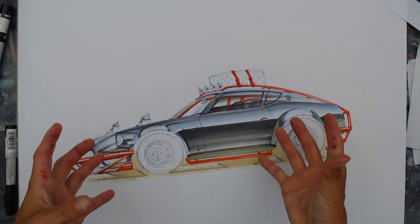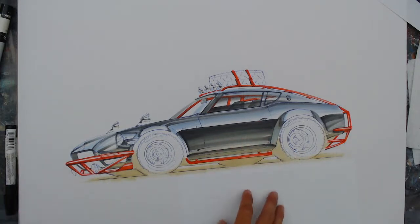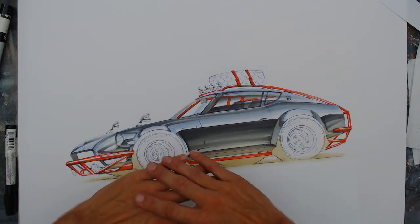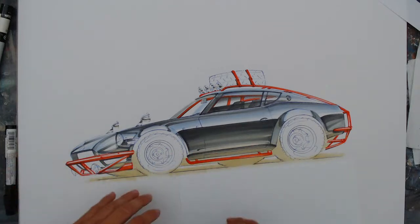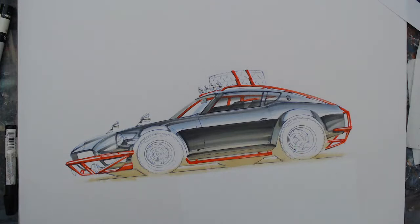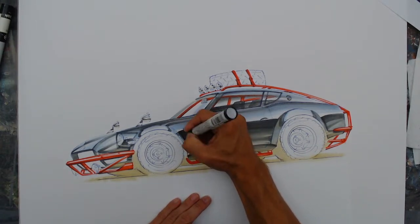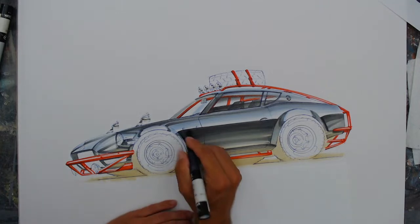When you do a lot of marker blending, it almost doesn't matter what kind of paper it is — it will tend to get a little bit grainy. That's because the solvents and the inks are working together, and the more you work over top of them they actually start to remove what's underneath. It's not interfering with the paper necessarily, but you remove ink as you put ink down. The temperature in here is incredibly distracting so I can't quite find the phrase for it.